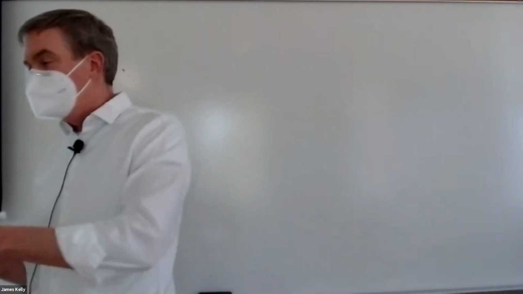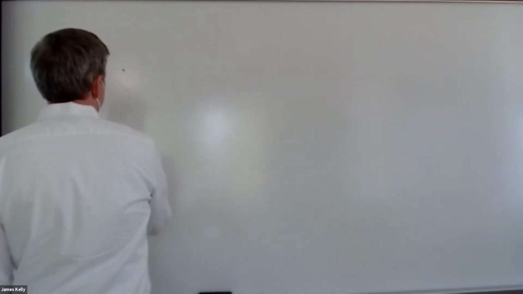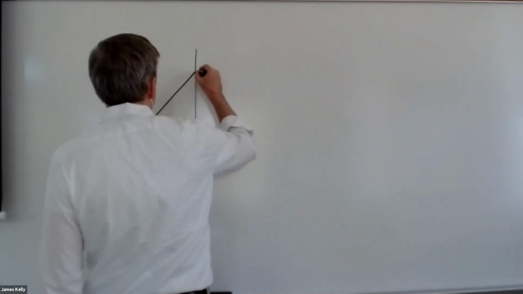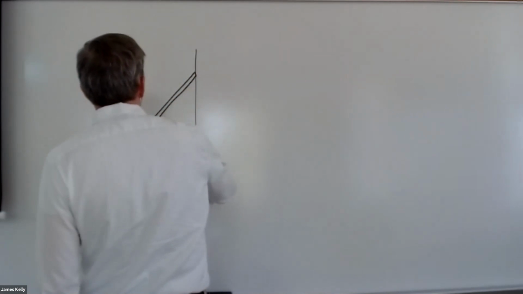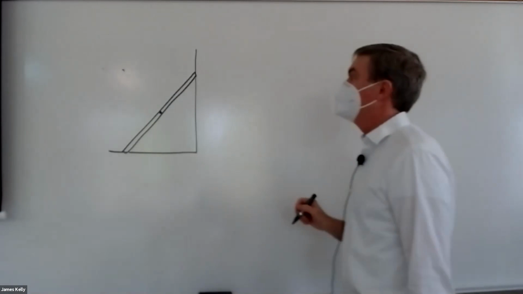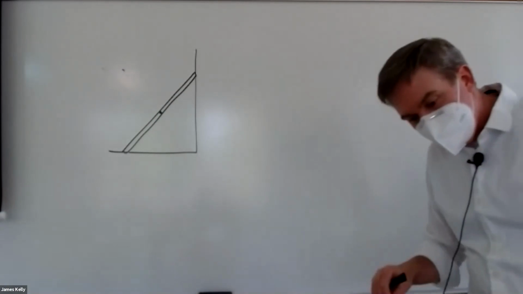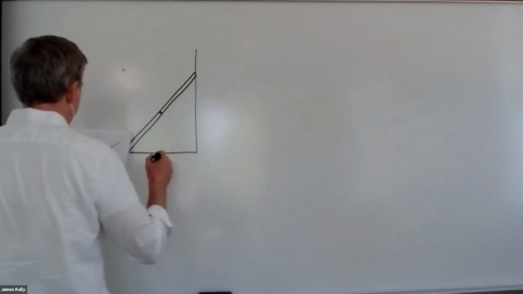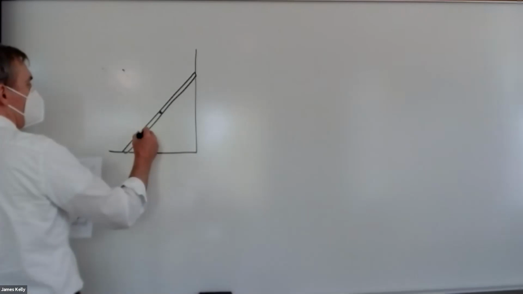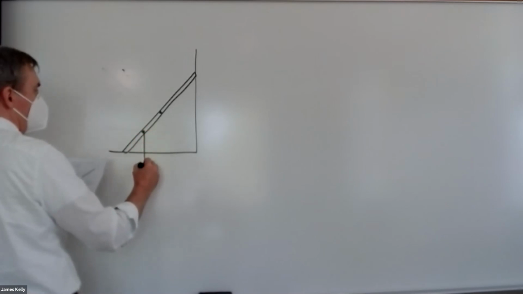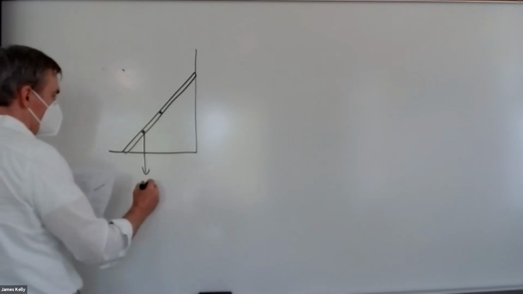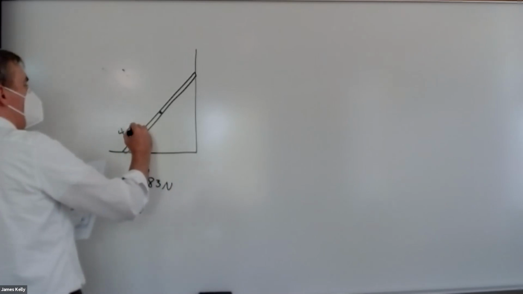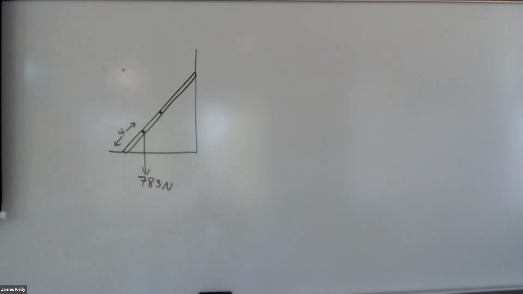First thing to do, of course, always is to draw just sort of a cartoon diagram. So let me draw the wall like that. Let's draw the ladder here. We'll draw the center of mass of the ladder. And I think I printed this out so I can just look at the numbers on here. The person is standing 4 meters up. So there's a force being applied here, which is, in my version, 783 newtons. And this distance is 4 meters from there to the bottom of the ladder.